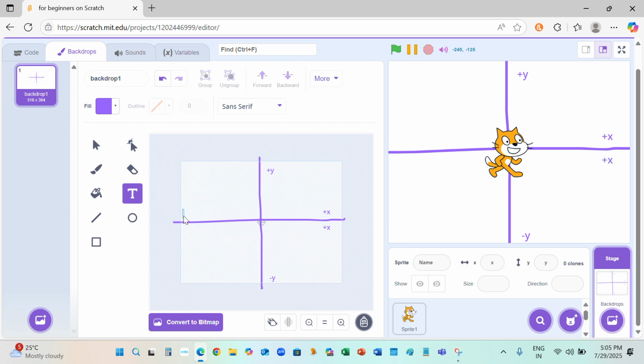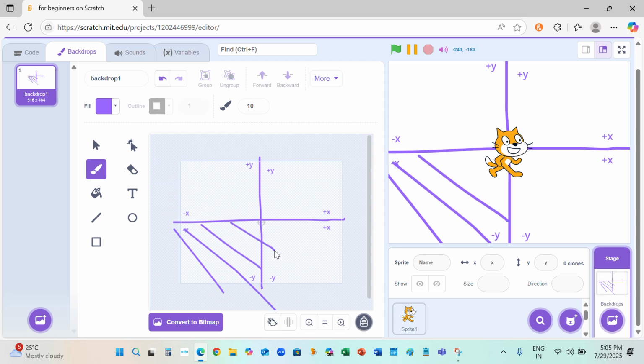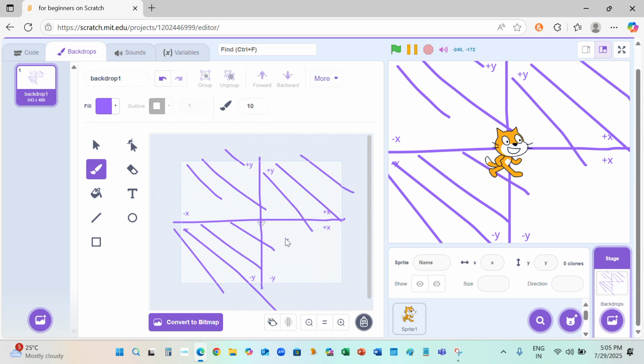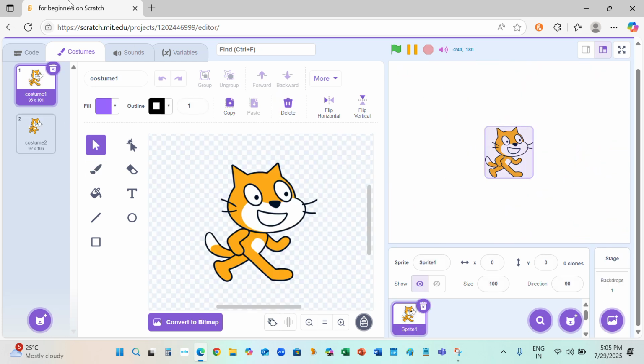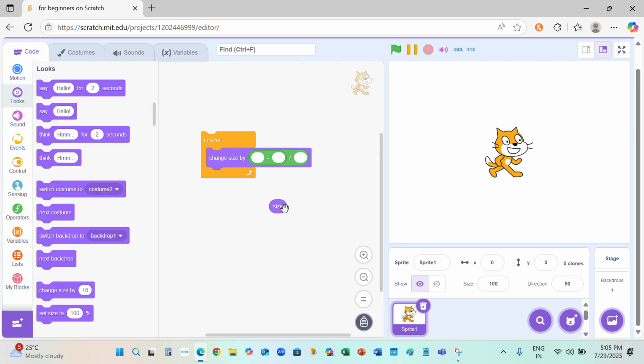This is negative x. And this is positive y. And this is negative y. And this is negative x. This here is one quadrant. This here is a quadrant. This here is also a quadrant. And this is also another quadrant. It's basically like that. So now moving on to the size hack.